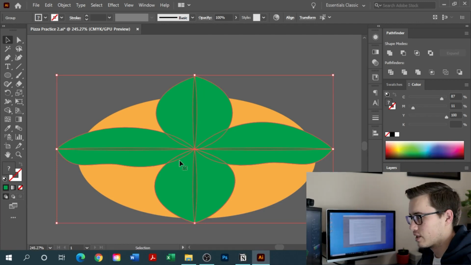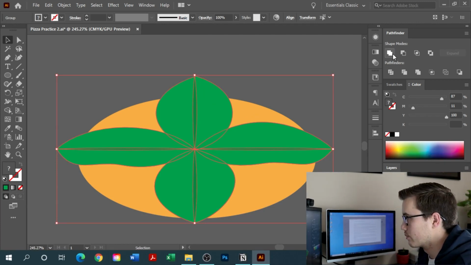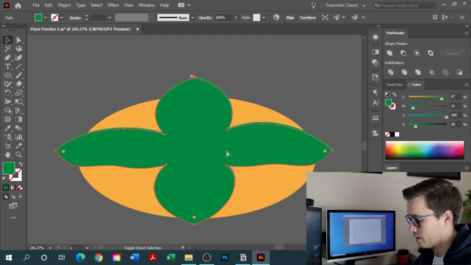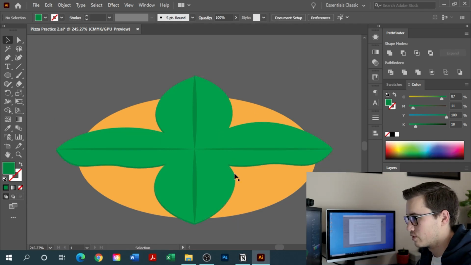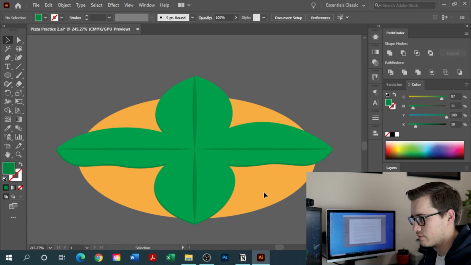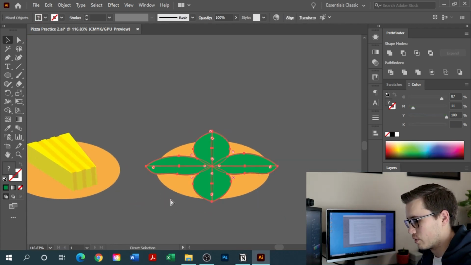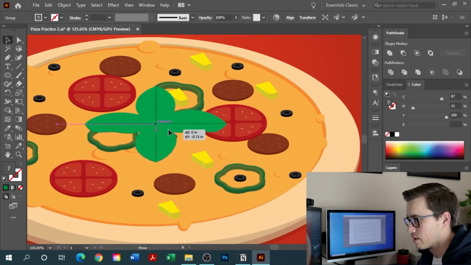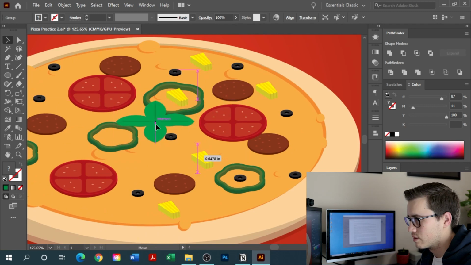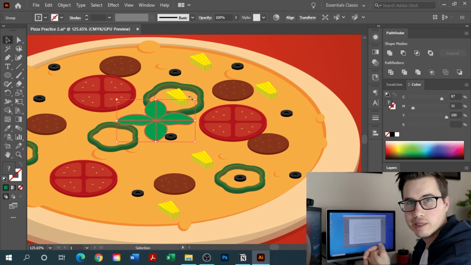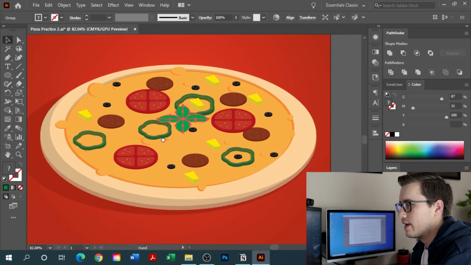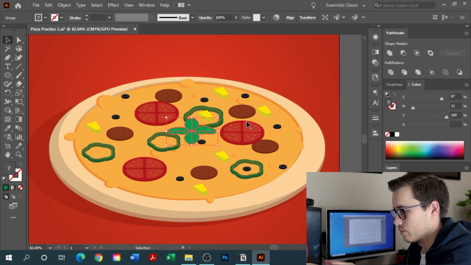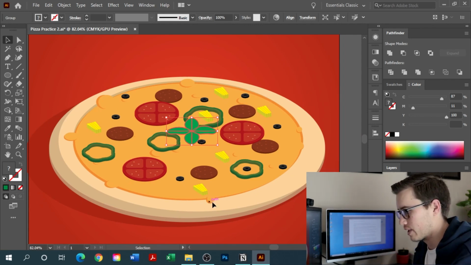Next thing that I want to do, I want a slight shadow underneath it. So I'm going to select everything, Control C, Control V, and because I am only going to see one color underneath, I'm going to merge all those shapes together and drag them down slightly and bring them to the back. Okay, so now you can see there's a little bit of a rim underneath the leaves. I'm going to select them all, group them all together, and we have a little leaf garnish to top the pizza.